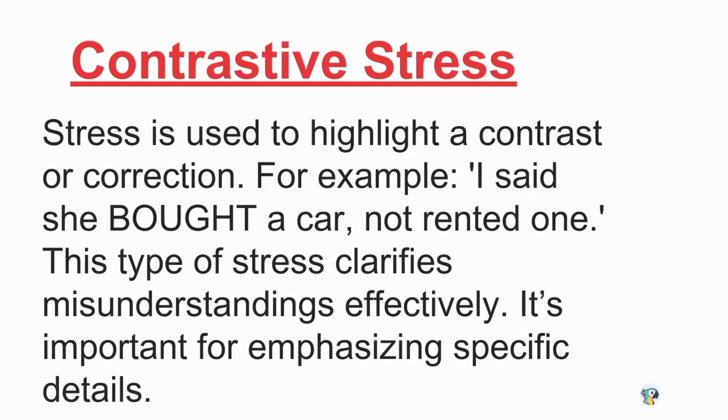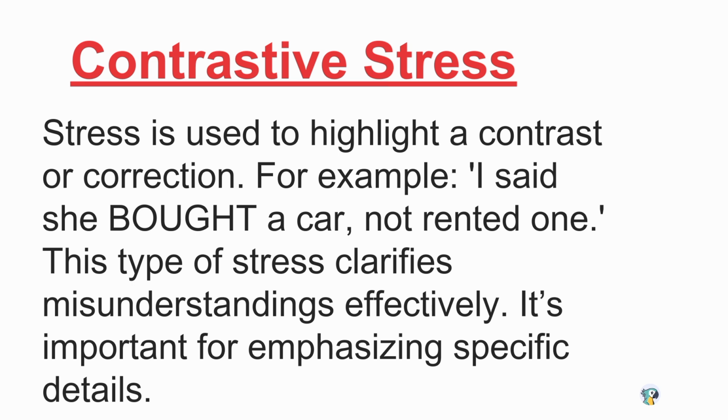Lastly, we have the contrastive stress, contrastive or emphatic stress. Stress is used to highlight a contrast or correction, to emphasize a particular part of the sentence where the speaker wants correction to be taken. For example, I said she bought a car. I said she bought a car, not rented one. That is, she bought the car, she didn't rent it.